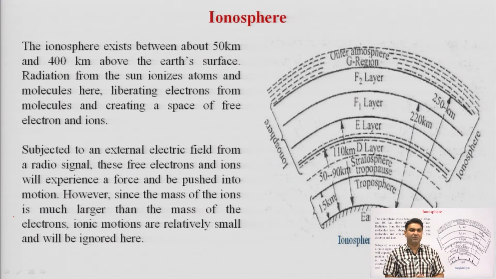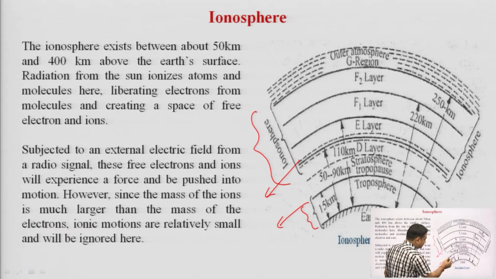When we see the structure of this atmospheric region, the lowermost region is known as the troposphere. The troposphere is also a very important layer, which is responsible for the remaining two modes of propagation: ground wave or surface wave propagation, as well as space wave propagation or line of sight propagation. These two modes of propagation happen within the range of the tropospheric region.